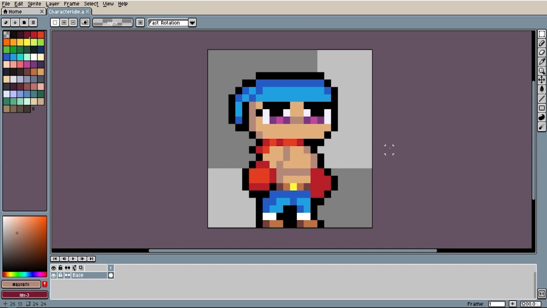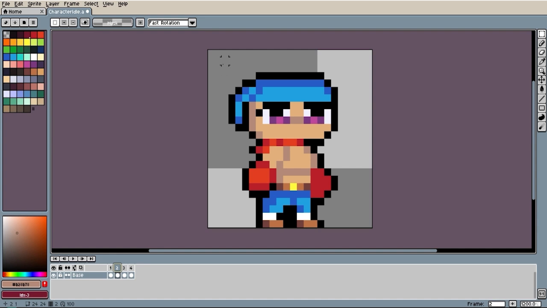Now, for an idle animation, we want to keep it very simple, and the way that we can do this is by creating a 4-frame looping animation. So just like we did in the last lecture, we're going to click on this number 1 tab here, and I'm going to press Alt-N and do that 3 times so we can have 4 frames of animation. So what does our idle animation actually look like? Well, for this character, and because of the size that we are working with, I want to create an idle animation where our character is just breathing in place, slightly moving his arms and legs to show that our character is in motion.